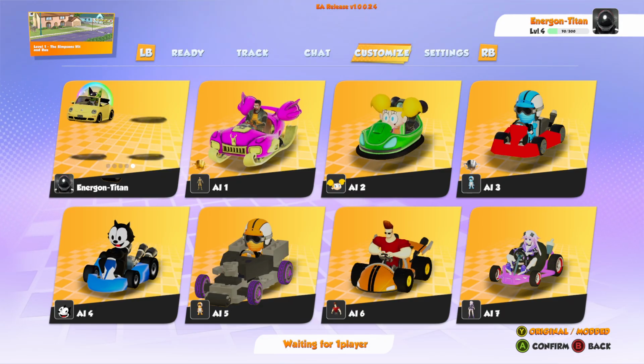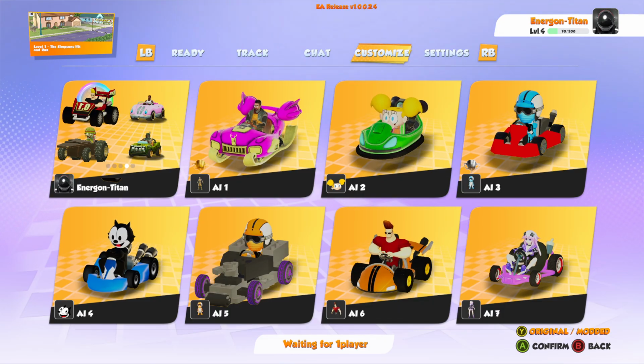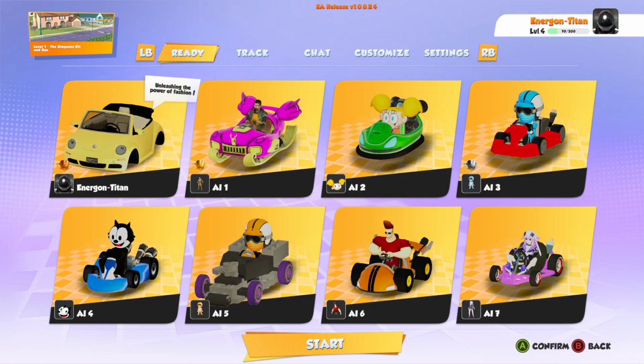What do I want here? Oh yes, yes. I forgot I had this loadout set up. We need to be Dragon Ball Z Perfect Cell in a little yellow Volkswagen Beetle. We have to do that.